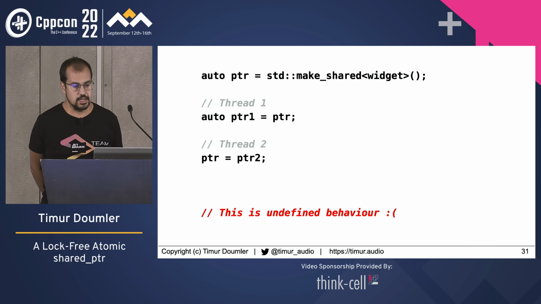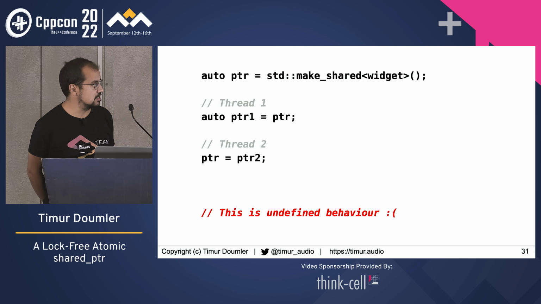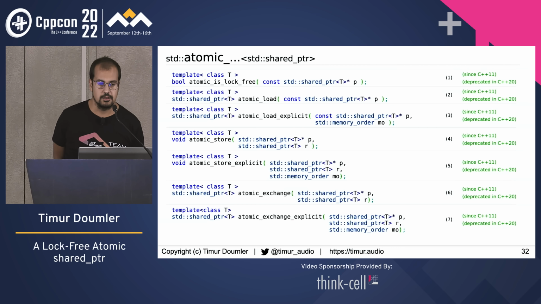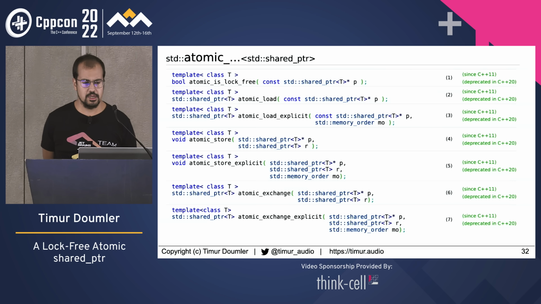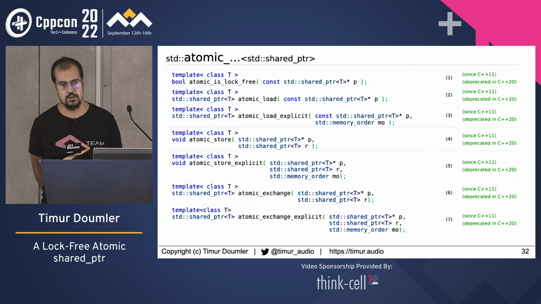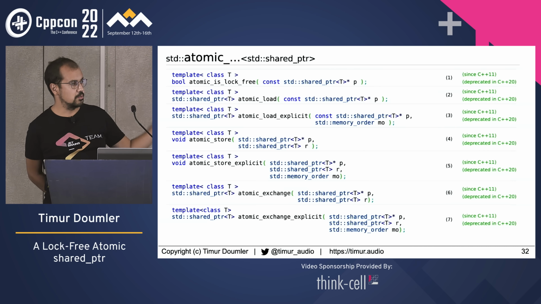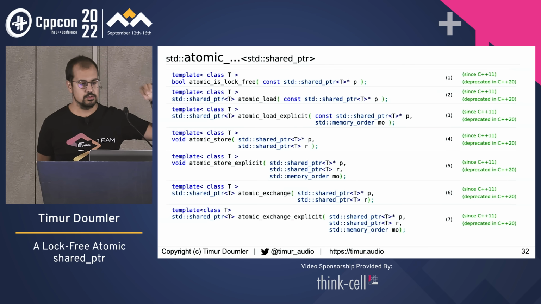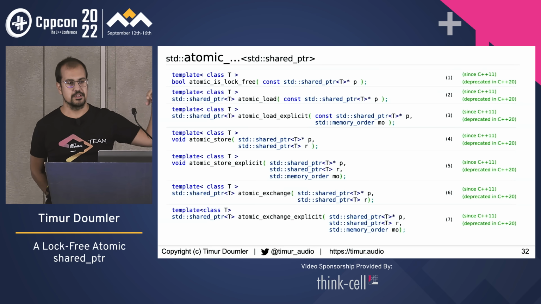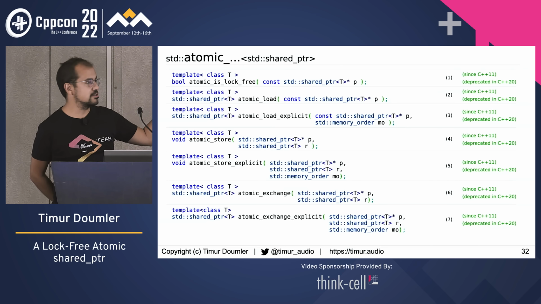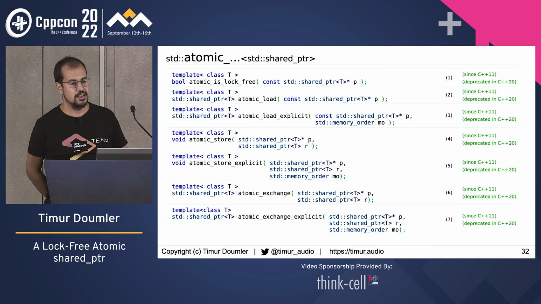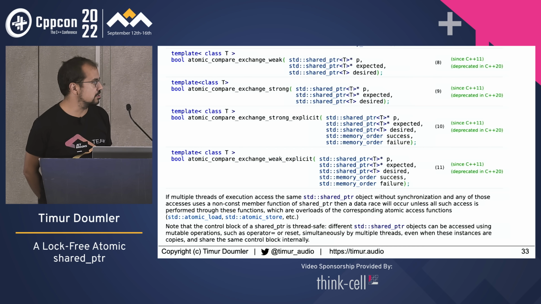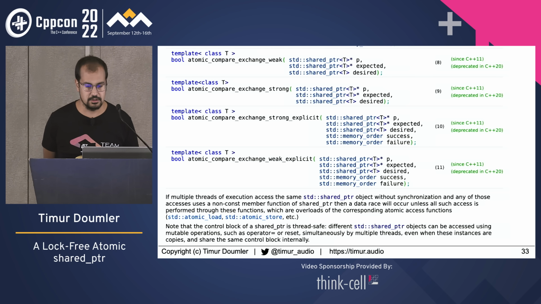We have had a way to get around this problem since C++11, since shared pointer itself is in the standard. We had these freestanding functions. They look a little bit weird. They're freestanding functions that are called atomic underscore something, and then you write the atomic operation you want to do, so atomic underscore store or load or whatever, and then you give it a pointer to the shared pointer as the first argument. So it's a weird API which looks more like a C API, right? So we have all of the atomic operations on a shared pointer implemented like this since C++11.